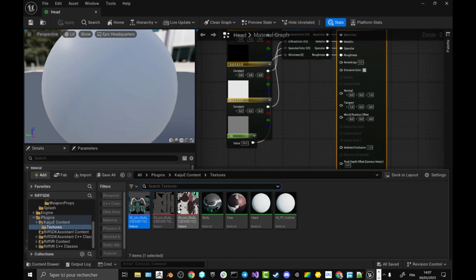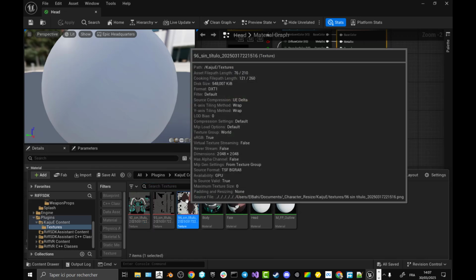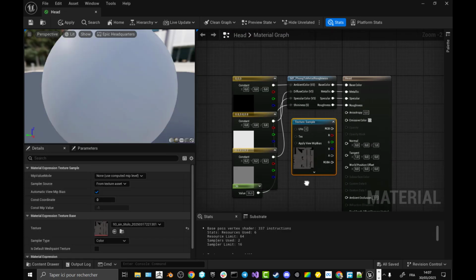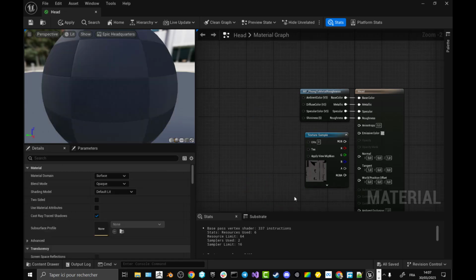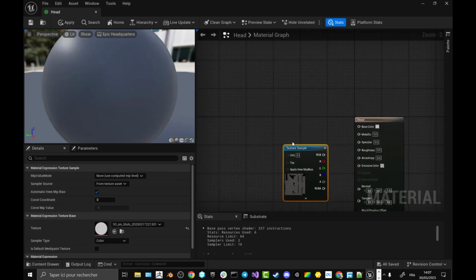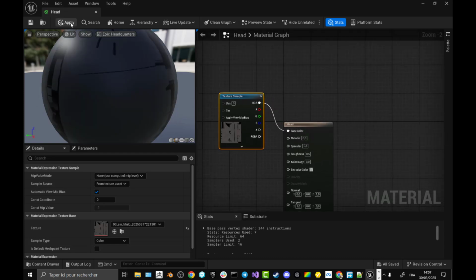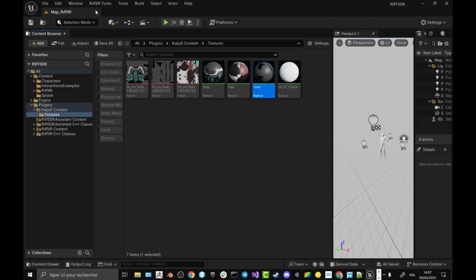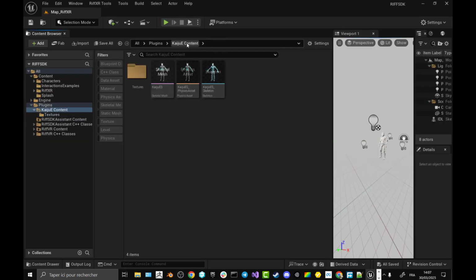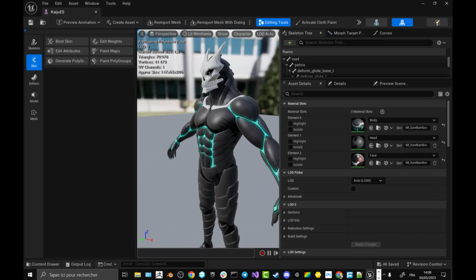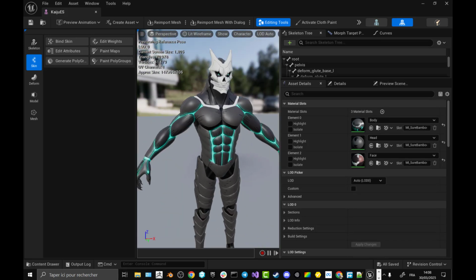Do the same, bring the... no, this is the face, so let's bring the head texture. Remove this stuff, I don't need it, and there you are. Okay, let's check our model and we should be good to go.